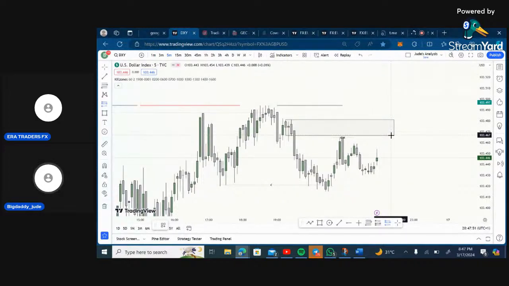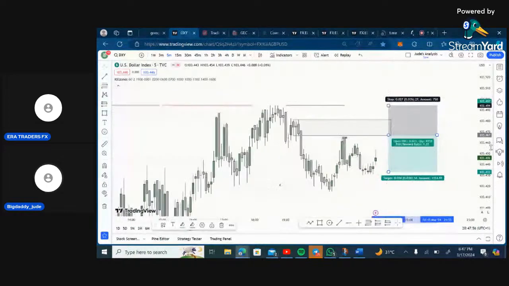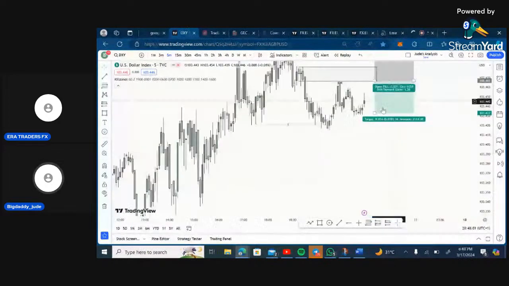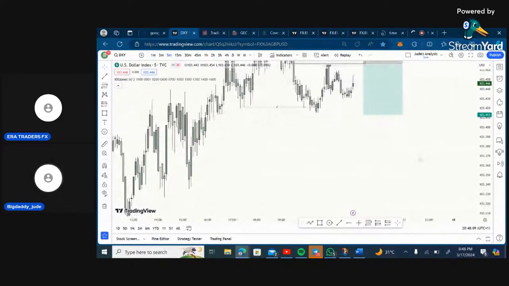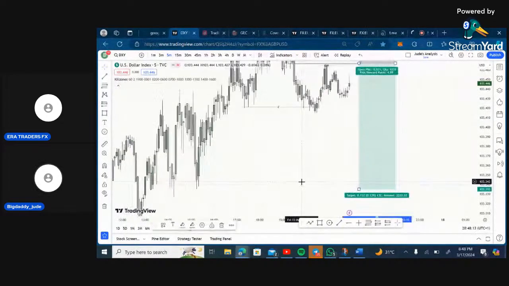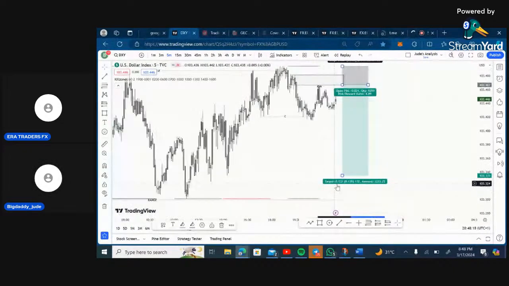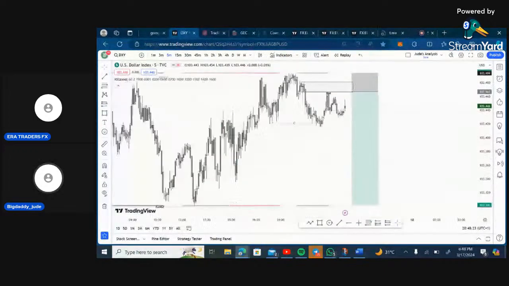Now, since you're counter trading, keep your stop loss just at that high, then target the next swing low, or the most recent swing low you have, right? You might just target 1 to 2 RR, or you might be targeting this other swing low you have down here, right? Or also this relative swing low you have here. You want to be targeting this swing low you have here. So you may see this happening on DXY next week.